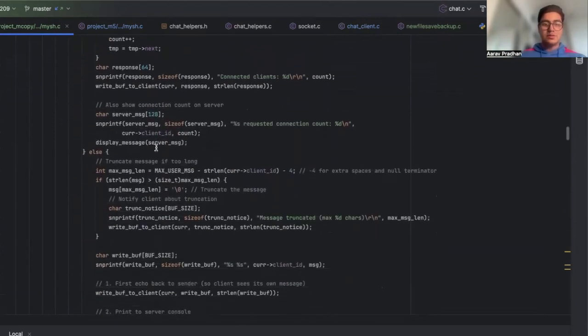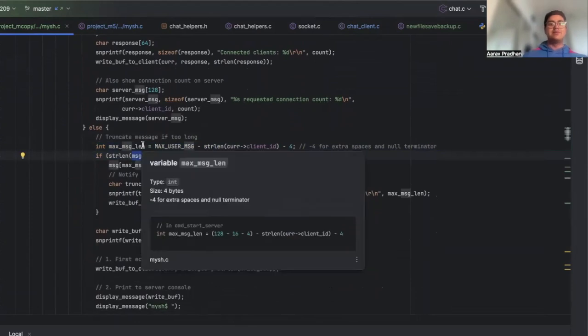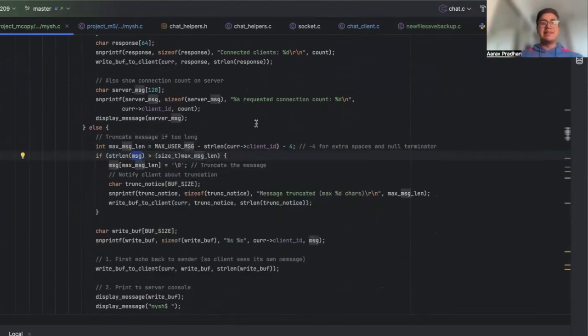Specifically to cover the case where the message is too long, what happens is an if condition is present that checks whether the length of the message that is received or sent by the client is longer than the restricted length, which is a value that I have set to a macro.